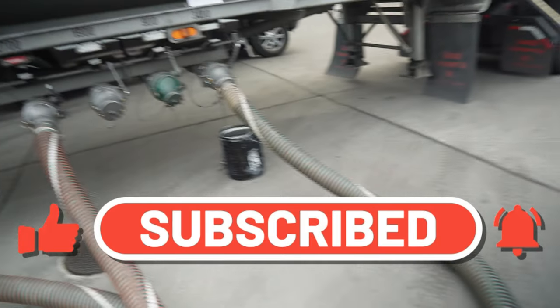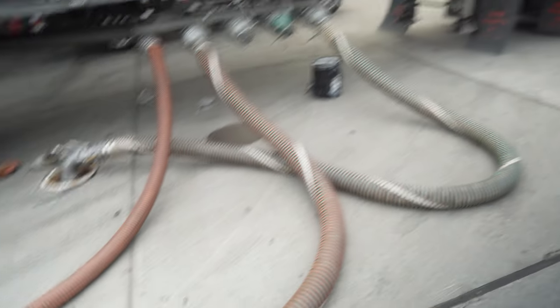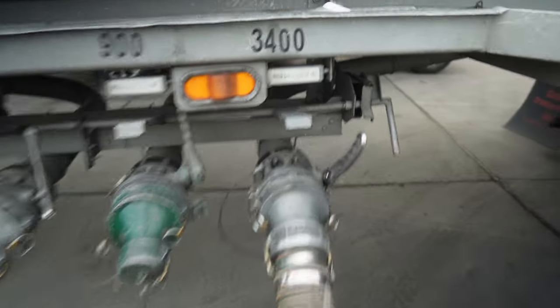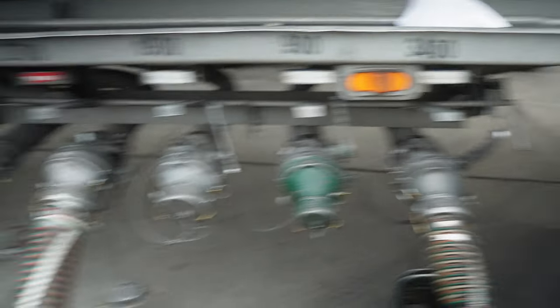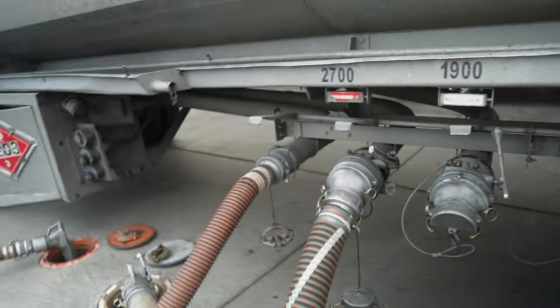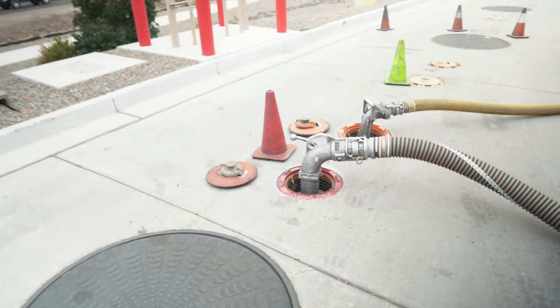Then I hooked my unleaded — you're probably gonna ask why I go under. Because this is a chess game. This premium is going to be done before the unleaded, because as you can see I have 3,200 gallons of premium in here and 2,600 gallons of unleaded in here. So the premium is going to get done first — that way I can walk it, put it up, and then continue to move into the rest of the unleaded. That's pretty much it.